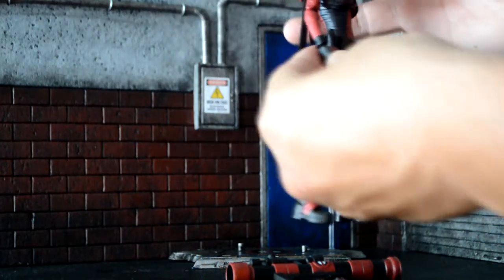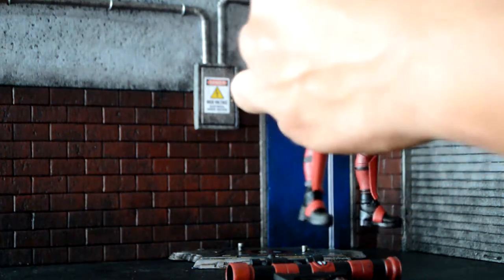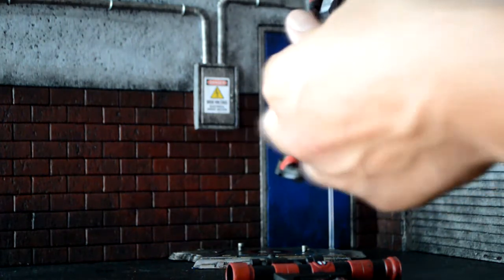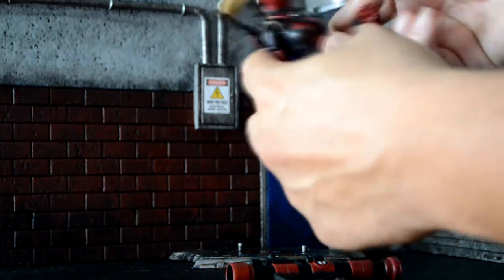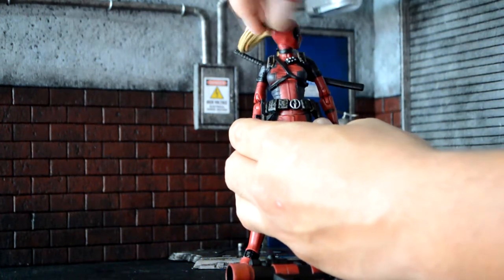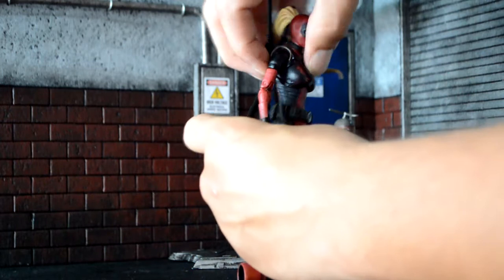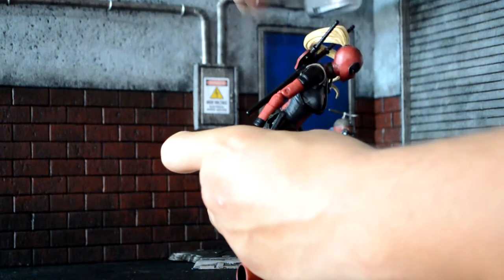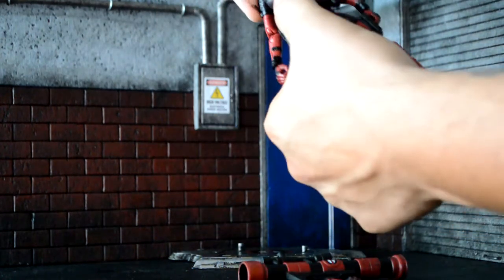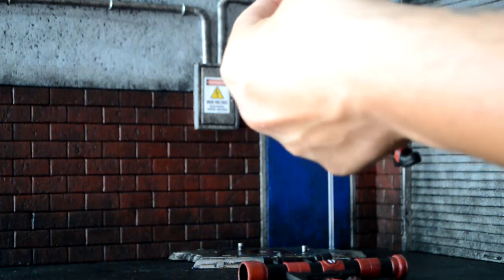So one really cool thing that I love is the double jointed elbows. That is awesome. We totally get all the reach we need for her. That is just killer. So there's her open fists for the swords. Again, double jointed elbow. It's freaking awesome. The head rotates left, right, probably 360. She can look down that much, up that much. Upper torso is pretty good. It's back that much. Forward. She has the joint right there and the joint on the bottom, so it's really good. She also has the upper arm swivel, so that's really cool.